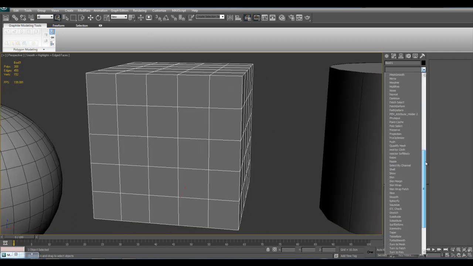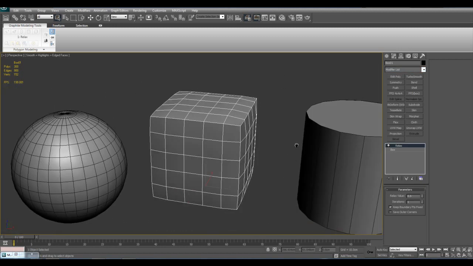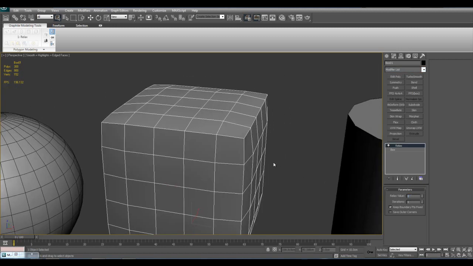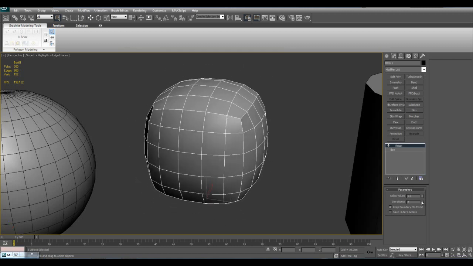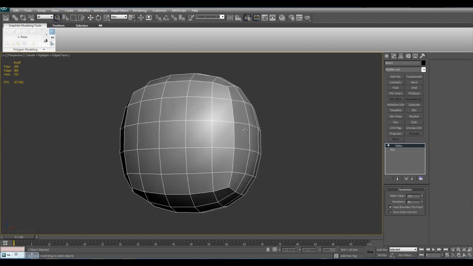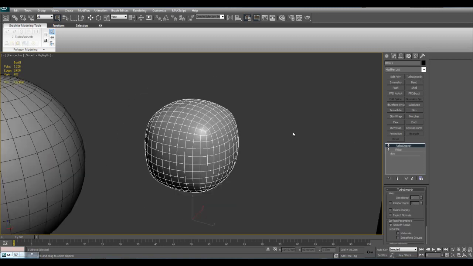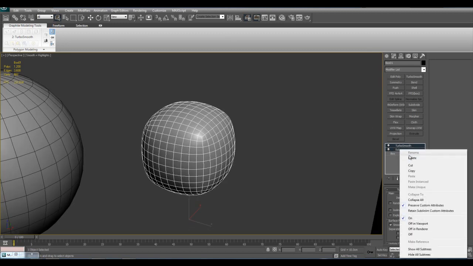If I apply a relax modifier, you can see it becomes a lot more smooth, and you can have a different value, and you can have multiple iterations, which means that with each iteration it will relax it by 1. So the more iterations, the more relaxed it will become, until it's completely lost its sharp edges and just become almost like a sphere. So that's the relax tool.